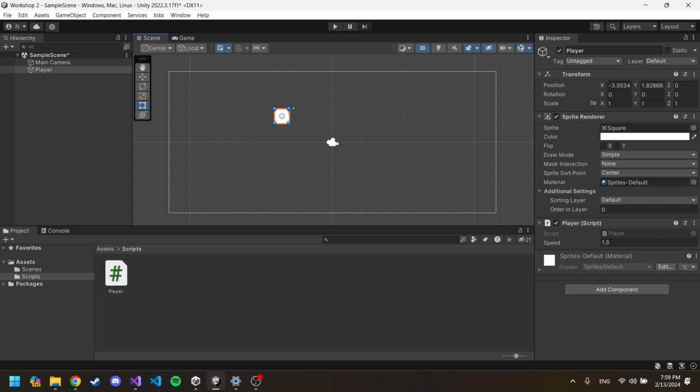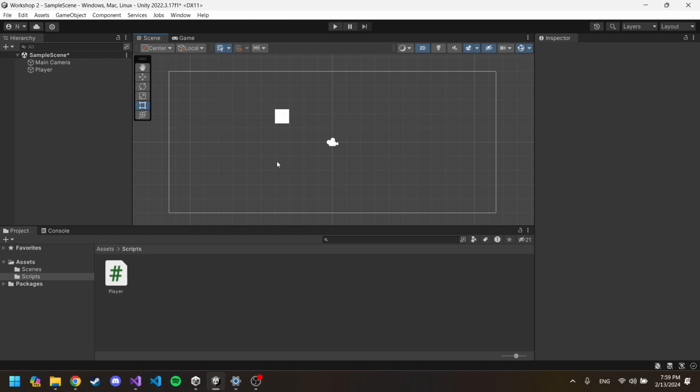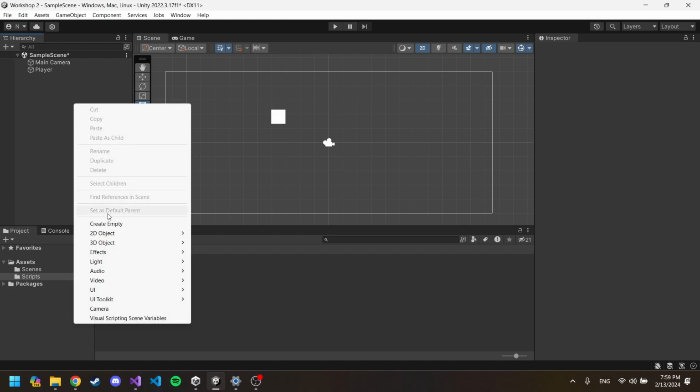Since the whole point of this second workshop is physics and platformers, I just want to create a simple platformer sort of game that we can test and play around with. I'm just gonna create a 2D object, sprites, and square.